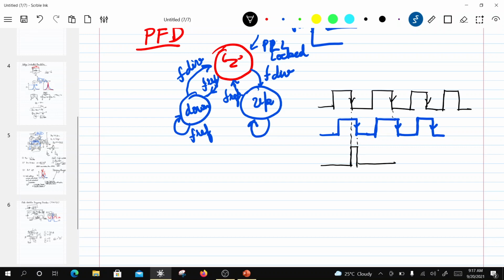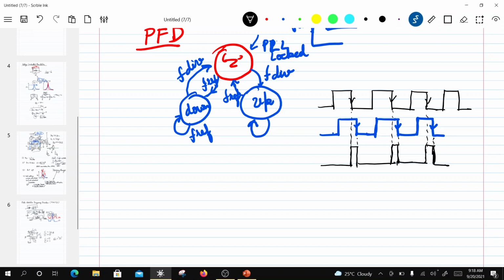right? And similarly over here, I have a down pulse like this, and again over here I have a down pulse here, right?